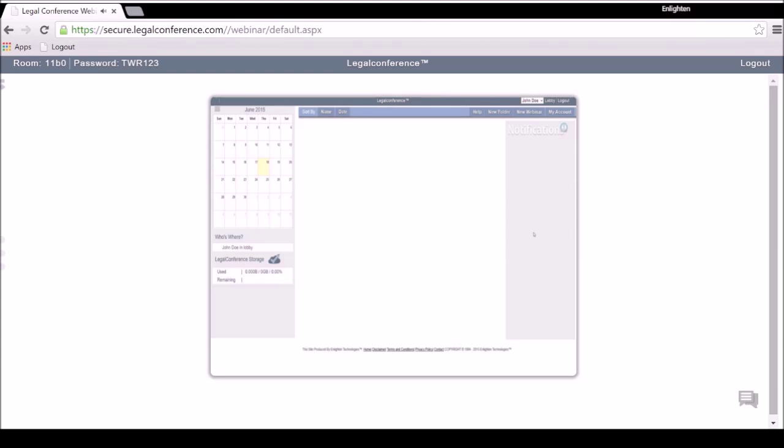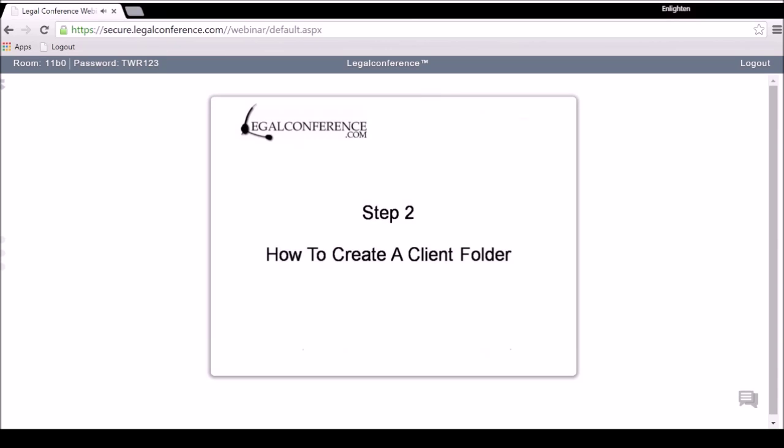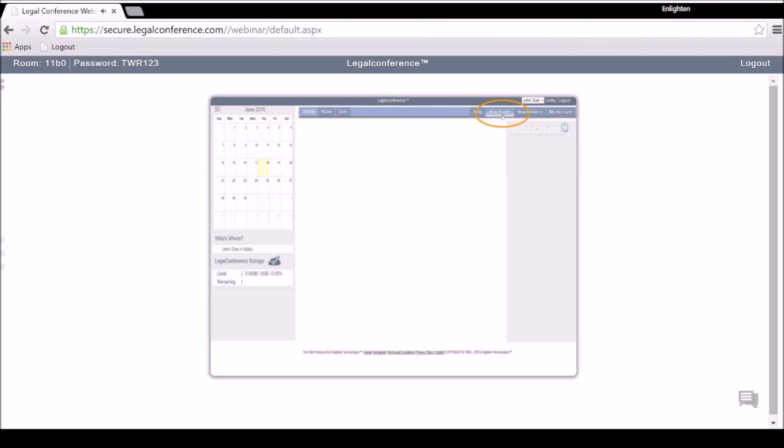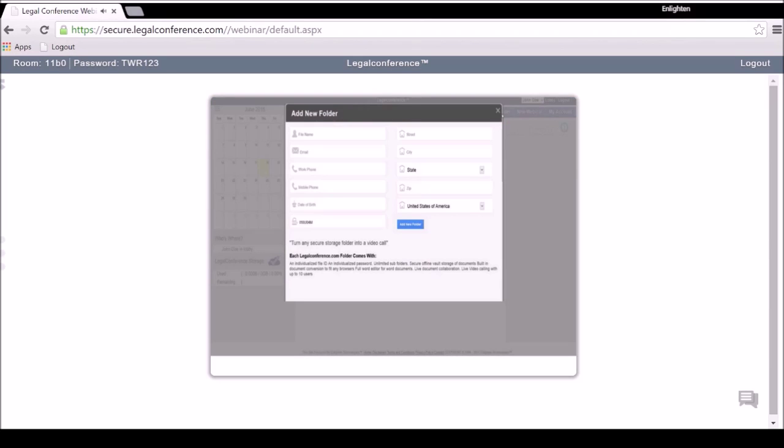So the first thing we're going to do is add a new folder. That's going to be pretty straightforward and easy. If you look at the top right-hand side, we're going to be able to see the highlighted area for creating a new folder. As you can see here, it's in orange. It's the button right up there. You're going to click on that, and it's going to walk you through a wizard on how to install that first folder. First you're going to see an Add New Folder, and it's going to have a lot of fields. You don't have to fill in every field.